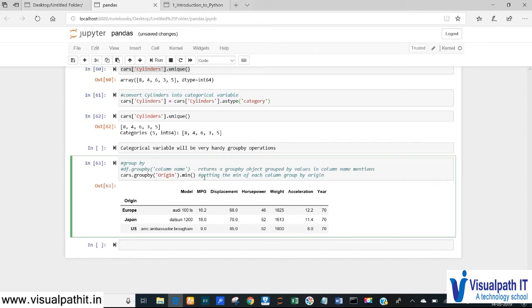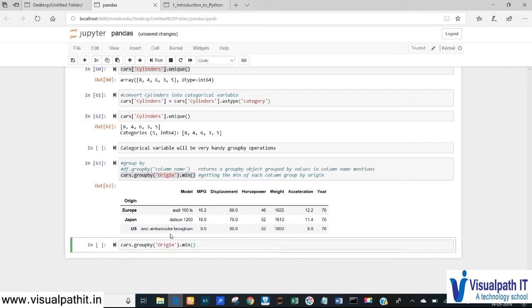Okay, so what I'm doing is first I'm dividing the data set into categories. First Europe, all the rows I'm putting at one position, and then Japan at one position and US at one position. I'm taking the minimum from each category. Okay, let's check mean now. So this group by is very handy, very important at the time of exploratory data analysis.